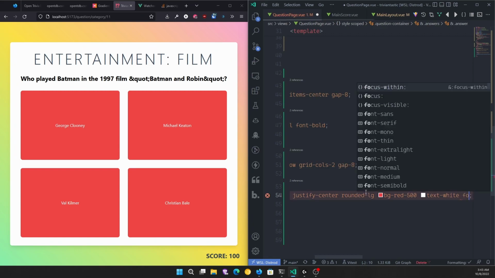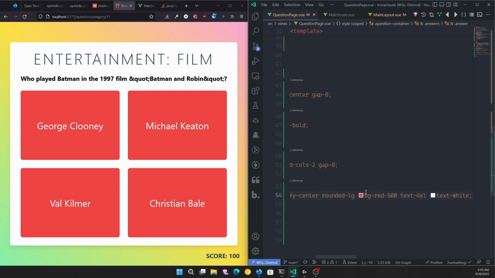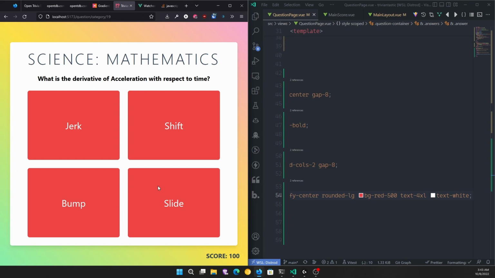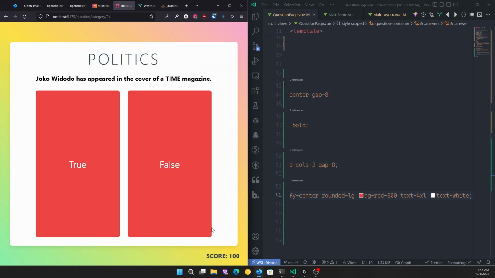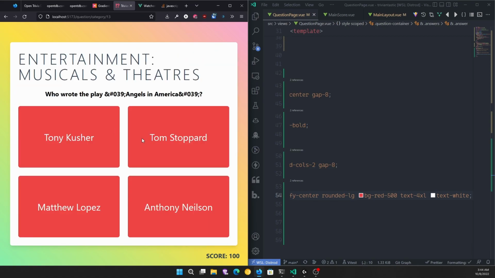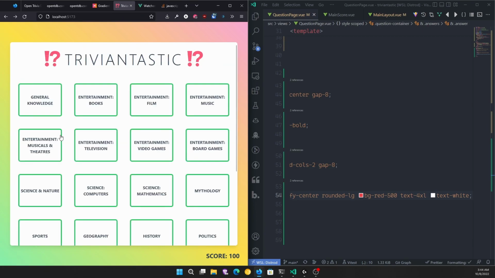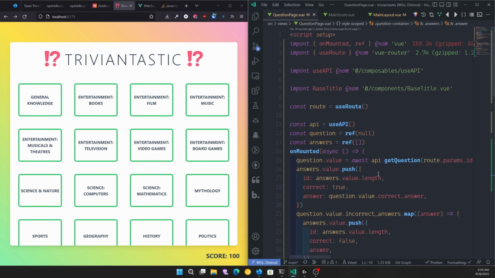What else can we do? Text for Excel. Maybe. So we have that. Let's take on science. Yeah, I think it's actually working. The true false, I like it. So let me do another element here.